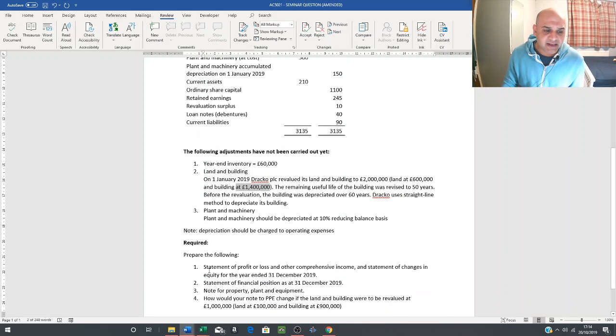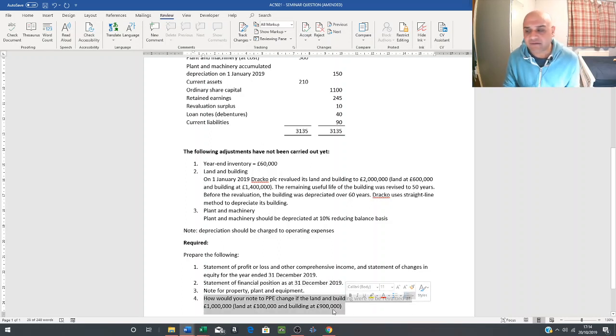So what we are required to prepare is a statement of profit or loss and other comprehensive income. If you are aware, the other comprehensive income section contains the unrealized gains and losses, equity gains and losses, which won't go in the statement of profit or loss. So the gain that we will calculate on the building and land revaluation will go in the comprehensive income. Statement of changes in equity also contains this revaluation column in which we'll have to record the revaluation gain, and statement of financial position as of 31st December 2019. Okay, and then there is another adjustment number 4, but I will ignore it for the moment, and we'll come back to it at a later point.